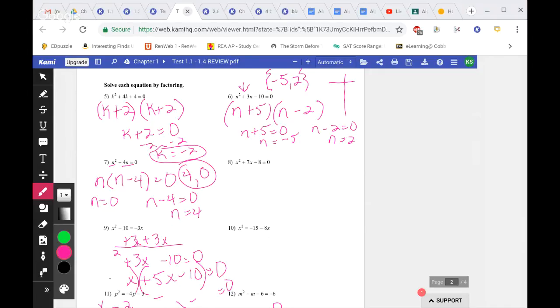Okay. Does that make sense? Yes, ma'am. Those are the ones that seem to trip students up, so be very cautious about those. Okay? Yes, ma'am. I'll try to solve number 8 on my own. Okay. Real quick.